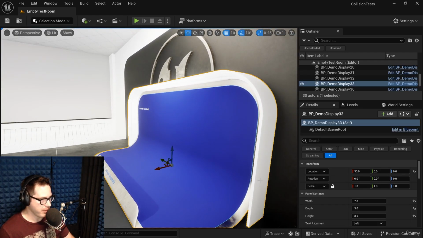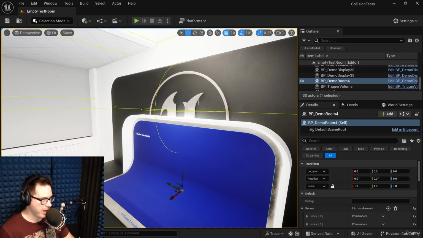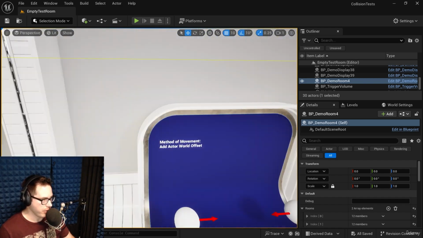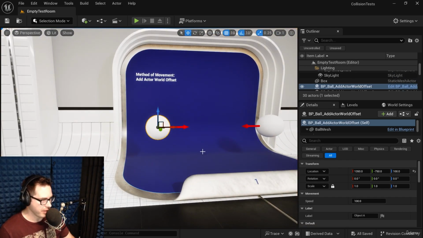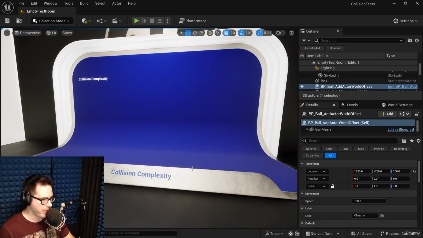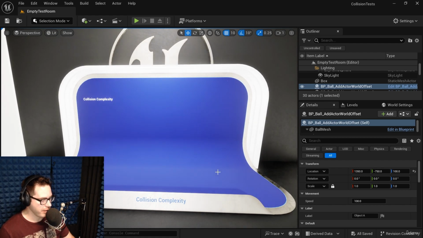This mesh that we see right here, this demo display, has collision geometry. The Unreal Engine logo behind it has collision geometry, and so do all the other objects that we can see, at least most of them. Now, geometry for a static mesh asset comes in two types. We have complex and we have simple collision geometry.